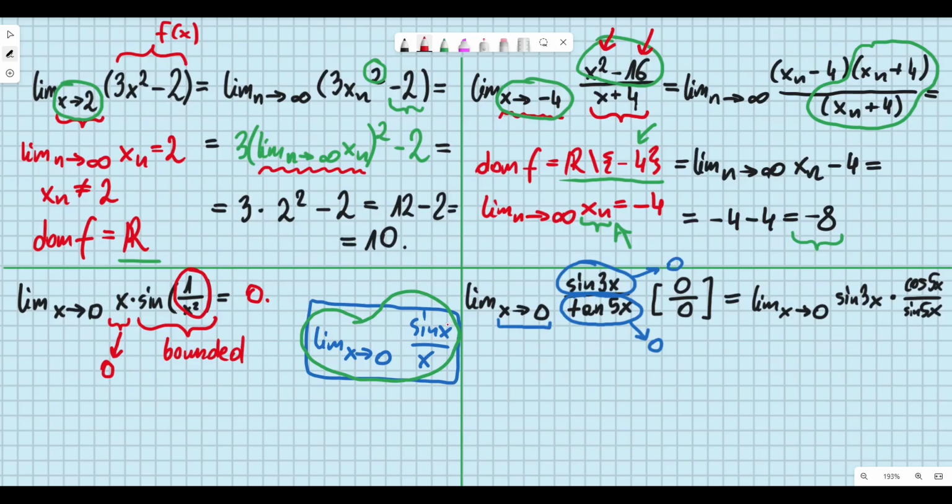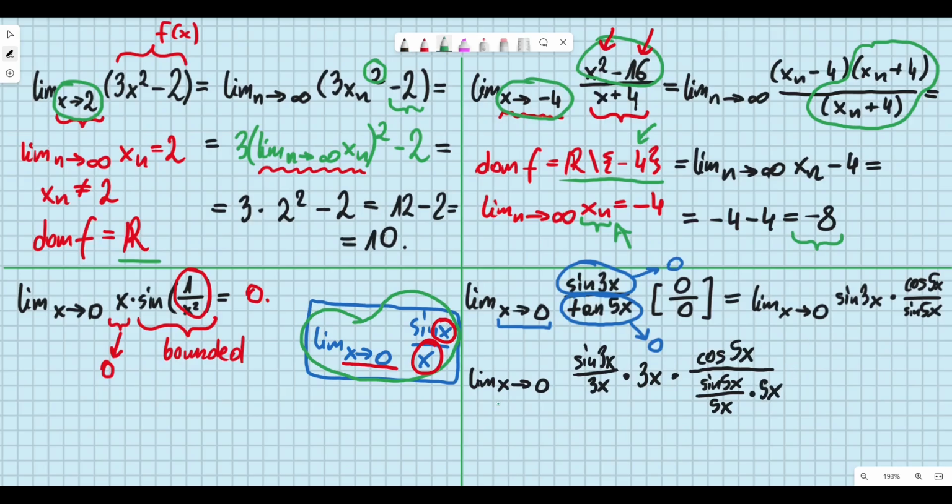And since we do not have sine x but 3x or 5x, we need to have here 3x, 5x also there. So they will converge to 0 at the same pace. So let's simply create it. So we have this limit. We need our sine to be divided by 3x, but since it wasn't there, we need to multiply by it once more. There is no problem with our cosine, since cosine of 0 is 1, so we can simply put it here. But we need the same trick with sine once more.